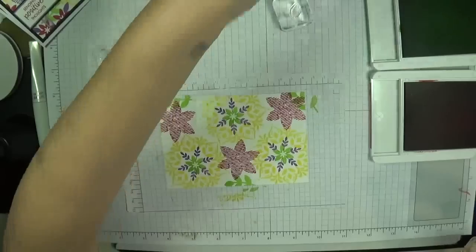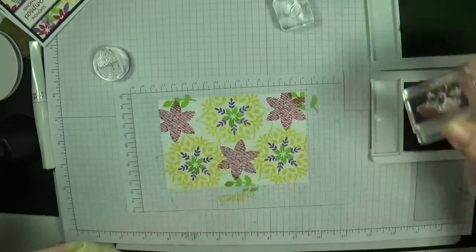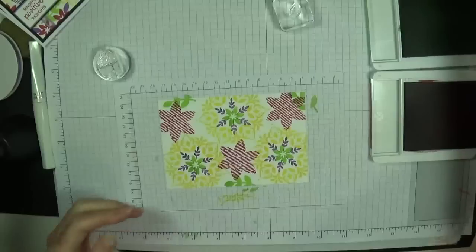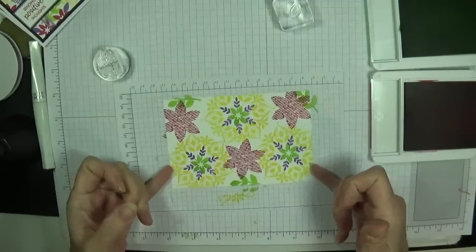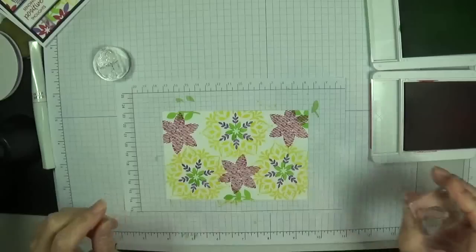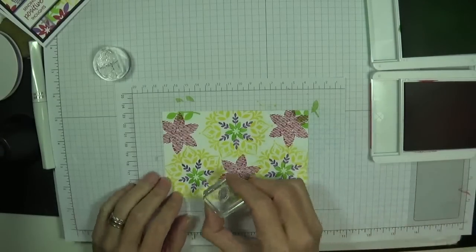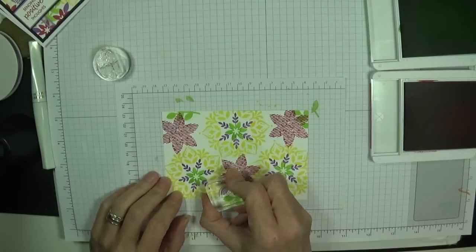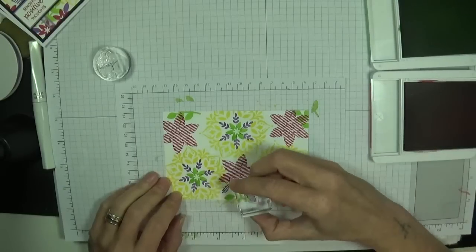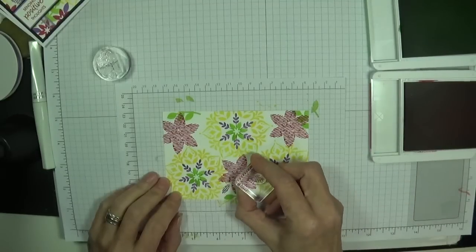Look how beautiful. Oh, I love it. So we're changing the dynamics of this card already. We've got this beautiful stripy little leaf here. And I'm going to have a bit more purple. And all I did was just go in between each petal. I don't care that it overlaps.